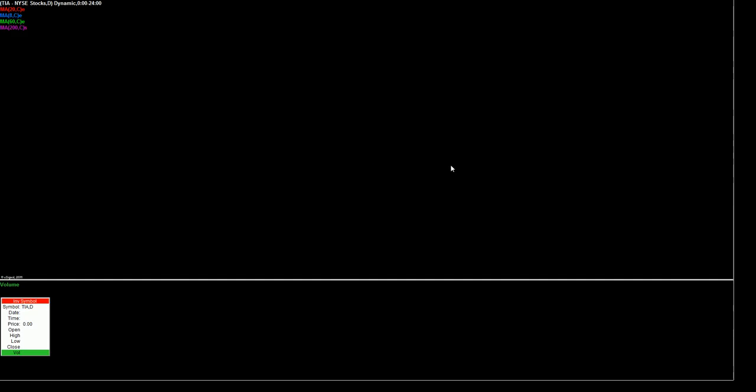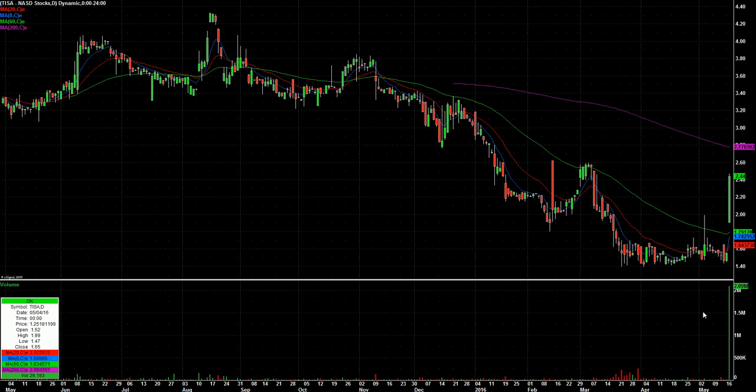TISA, out of the blue. Big volume. Now this huge volume spike is only 2 million shares, which shows you how thin this thing really is. Some days in the past month or two, it only traded 7,000, 8,000, 23,000. So this is a huge volume spike. I want to watch it again for maybe a red to green or something like that tomorrow. But you always want to be careful not to chase something like this.